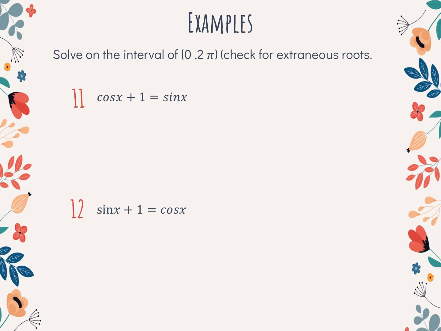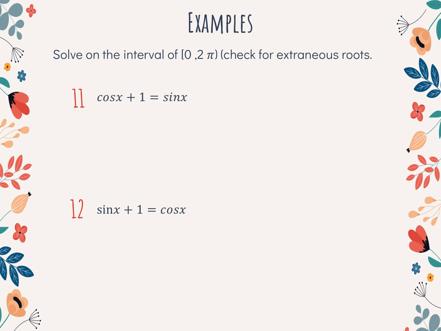So when we get to this problem, our initial instinct obviously is to move the sine over and solve, just like we've been doing everything else. And so we say, okay, well, the cosine of x plus 1 minus sine of x equals 0. But then we're going to be stuck here, because none of these are squared. Nothing simplifies to anything else. It's not like tangent and sine or cosine. We can't factor it. And so we realize this is a challenge to solve.